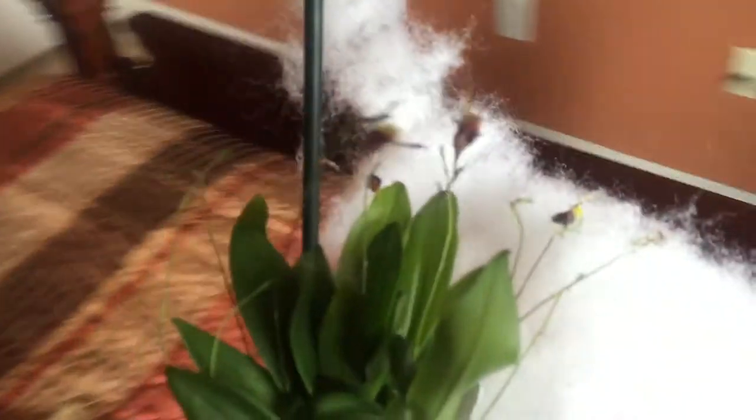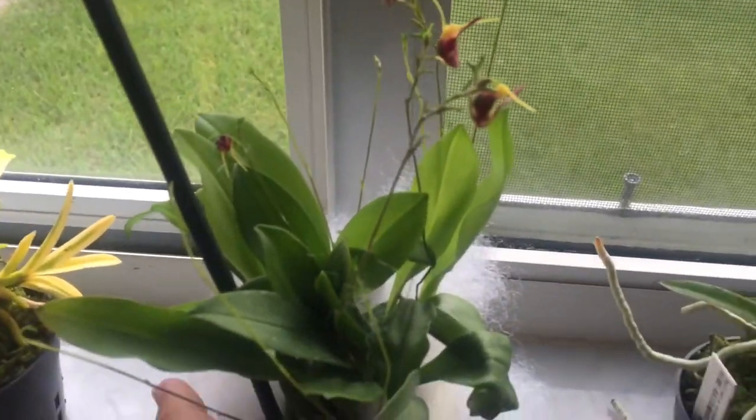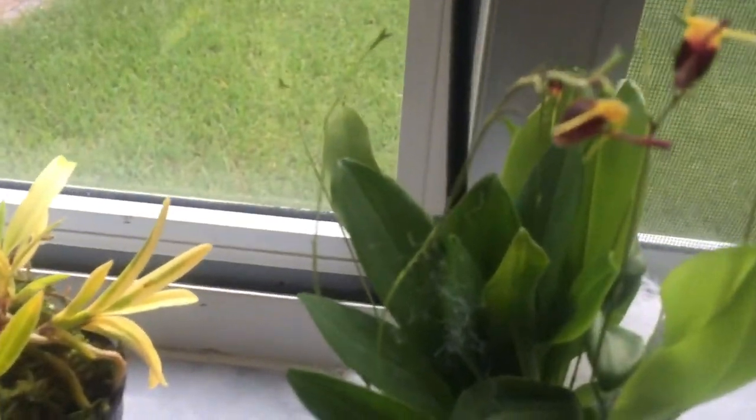Okay. Let me go towards the light. Let me get all the rest of the... You guys are probably thinking, you get the weirdest stuff. I do. I get the super weird stuff. That's what I like. Oh, let me set it on the window ledge and see if I could, don't fall. I could get a nice flower.